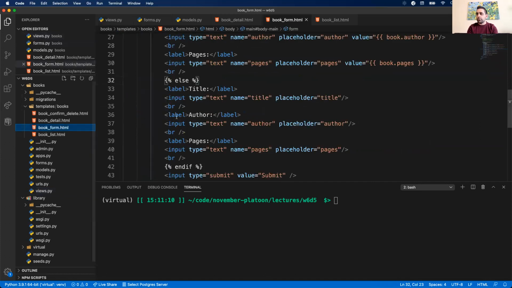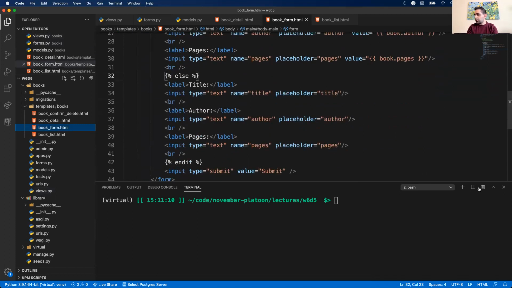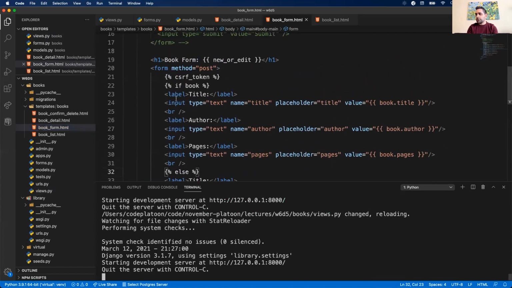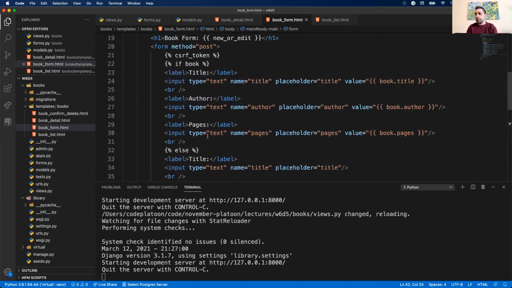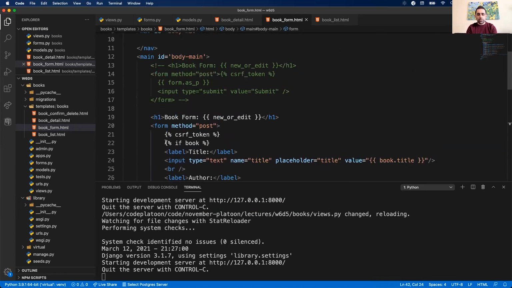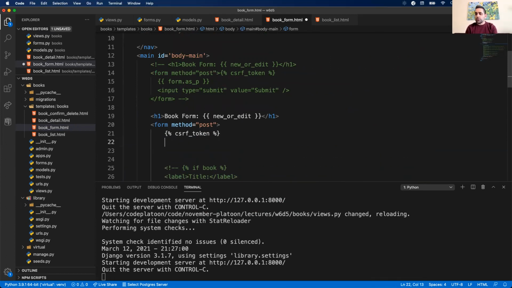So I'm going to go back to my form. This got kind of messy. Let me trash this. I had to manually add some input fields and some labels. Creating forms isn't the most fun thing to do in HTML. Definitely not difficult, but if I actually take all of this out, let's comment it in case I want it later. Instead of that, I could just do something like this.